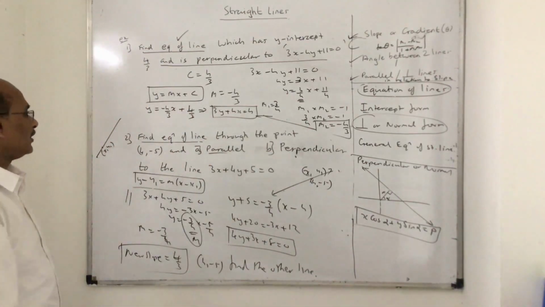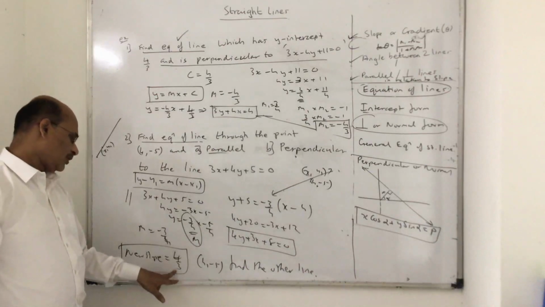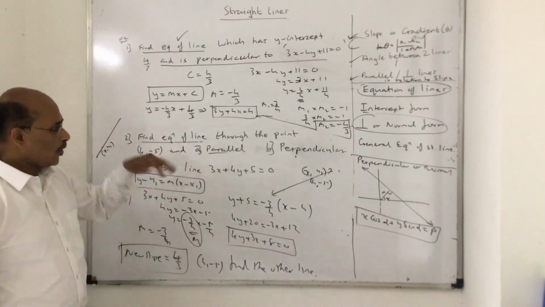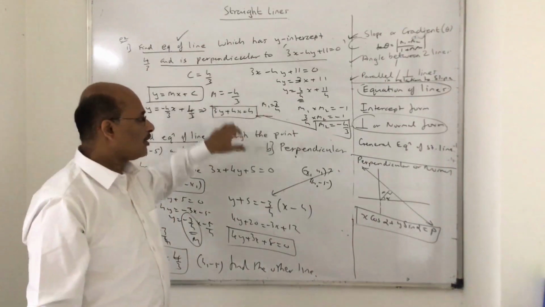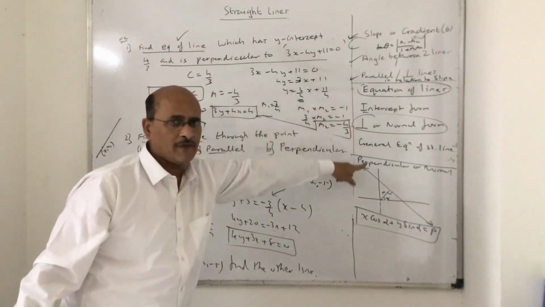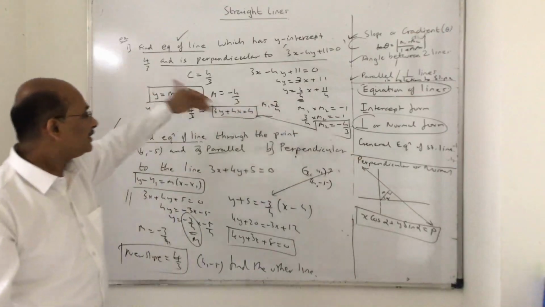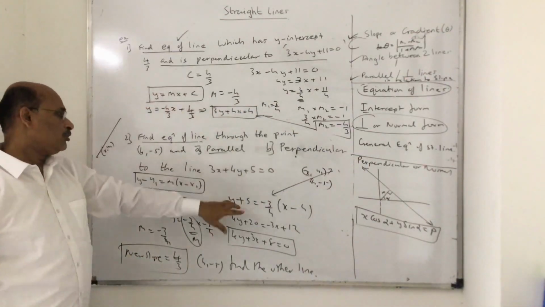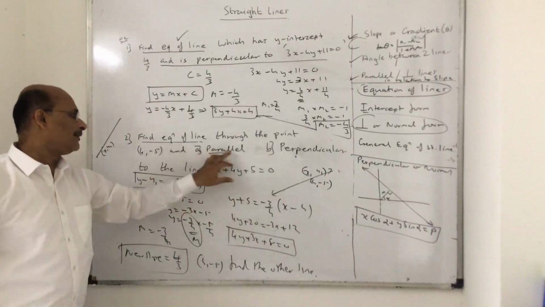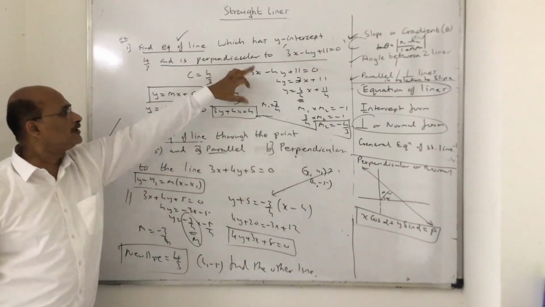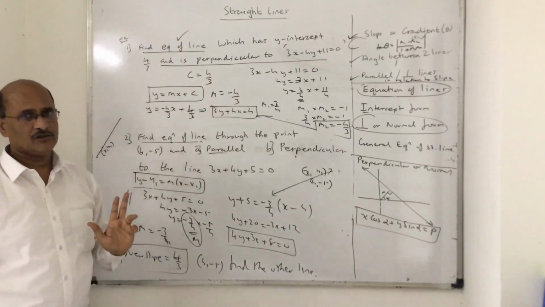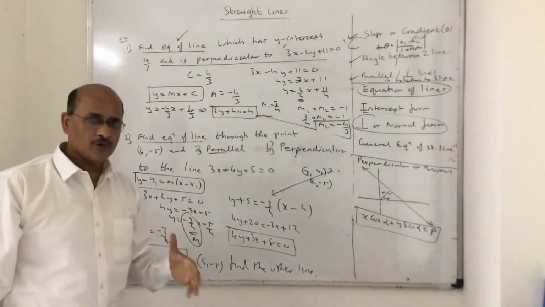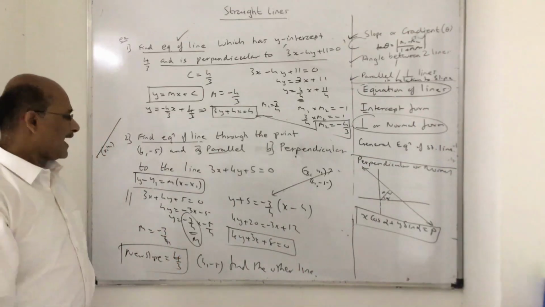So I hope you got this point clear, children. Here I got the slope by using m1 into m2 is equal to minus 1. As you go on exploring more and more word problems based on this section of equation of line, you will get a note whether you are using an intercept form or a point slope form with some variation in the conditions. So I hope you got this point, children. You will go ahead and explore more questions on this. So pause and note it down.